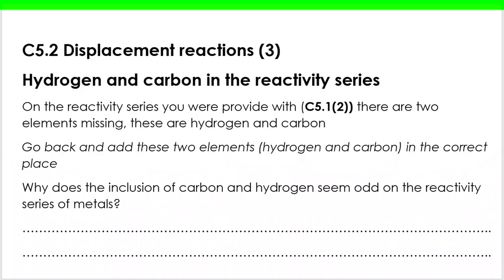So we're going to move on to a slightly different area now, and we are going to consider why hydrogen and carbon are in the reactivity series. We discussed this in the last video, but why does it seem odd that they are there? The simple answer is that they're not metals. This is the reactivity series of metals, and we're including non-metals in there. So there must be a really important reason for that.